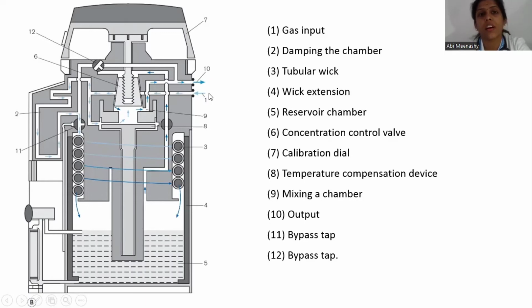So you can see from 1, the gas goes into this. According to this, it can either go into the bypass chamber or it can go into the vaporizing chamber. So for vaporization, it will go via this pathway, and along with your helical wicks, it will get into contact with your inhalation agent. Again, it comes out. The darker blue arrows are saturated with your agent, and it comes out like this. Here the mixing happens and it comes out via the outlet. Everything is similar, just that the bimetallic rod is the different thing here.